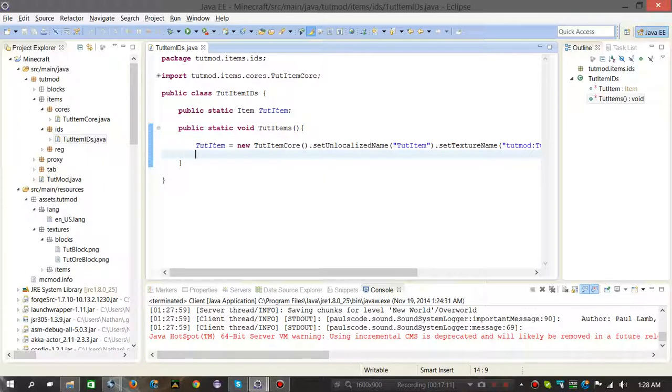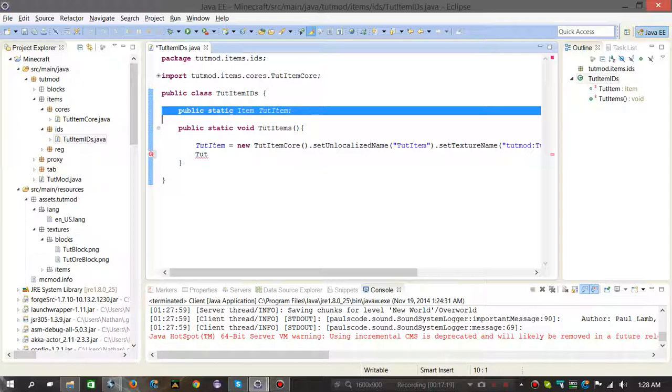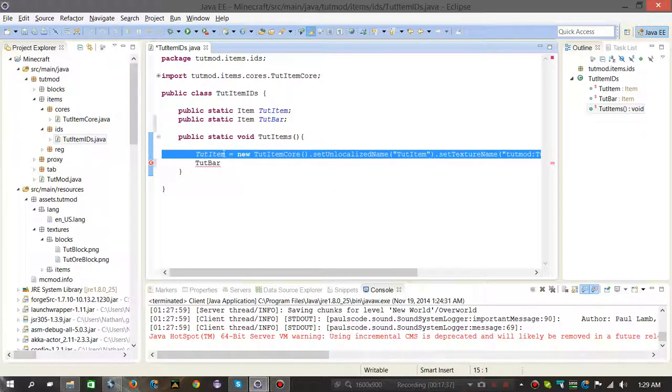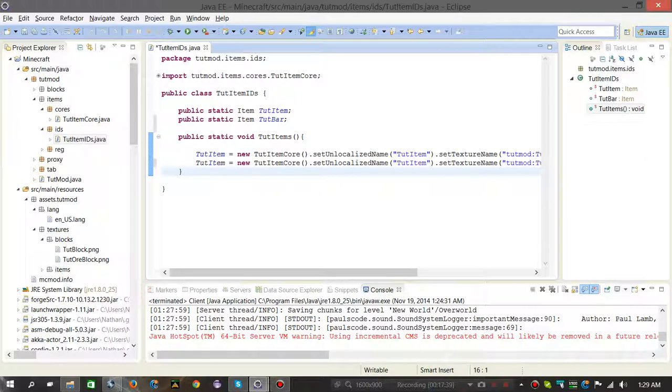So right here, I'm going to put tut. Oh, we want to copy this line. We're going to put tut bar. Control C. After you've got a lot of the coding down, it's mostly copy and pasting.